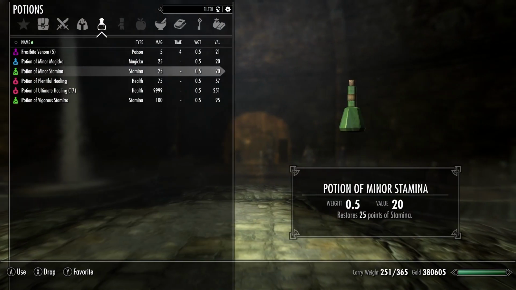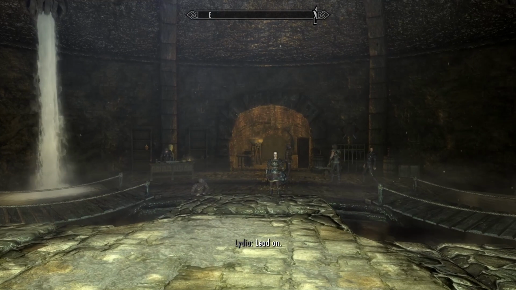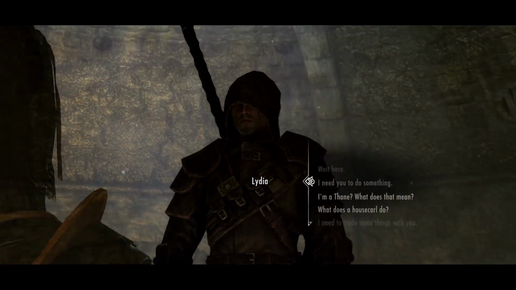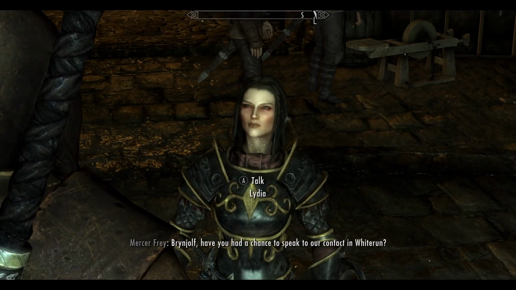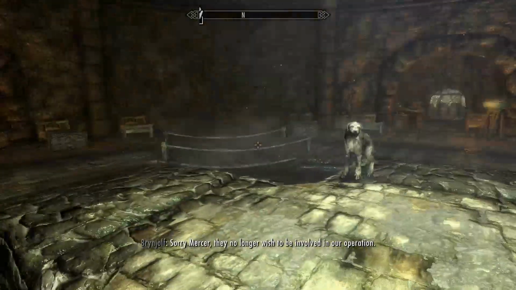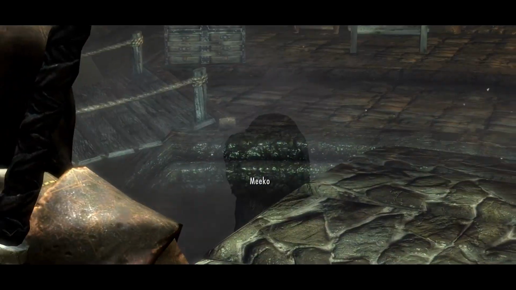Ain't that a sight? Alright. Let's equip all this. Again, I don't want to give her the helmet because I don't like my companions wearing helmets. Makes them look too bland, you know? So wait right here. On guard here. Now, where's the dog? Oh, there he is. Alright, Miko. Wait here with Lydia.